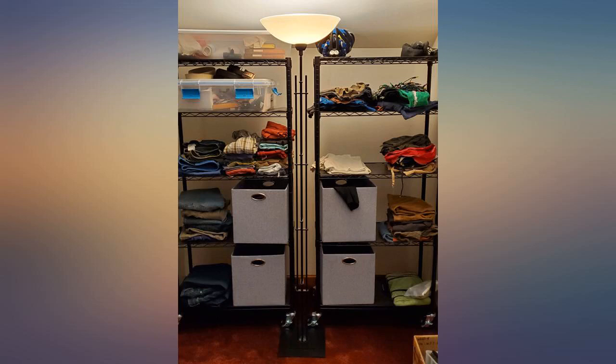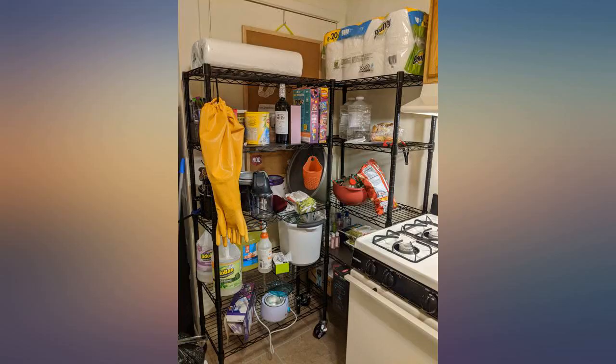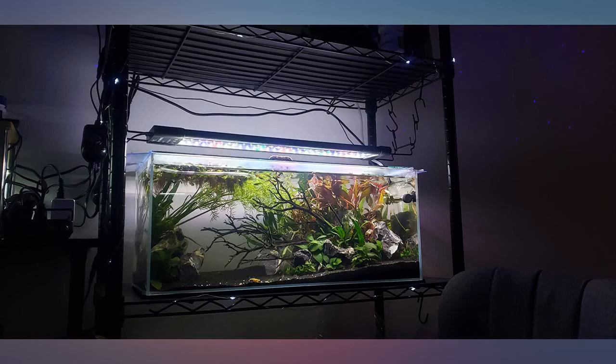Update. Last pick. I now have a 3, 9 and a 10 gallon tank on here, as well as a couple zip tied shelves on the side and house plants on the top. I am probably mocking God right now, but so far there are no indicators that it's at capacity. Original: man, this thing is convenient.